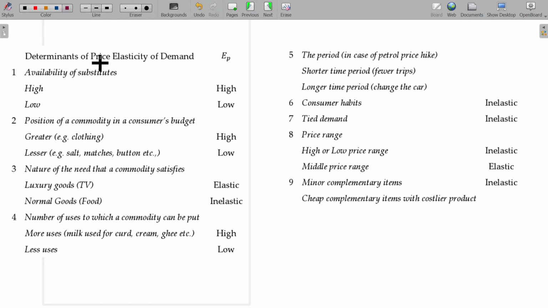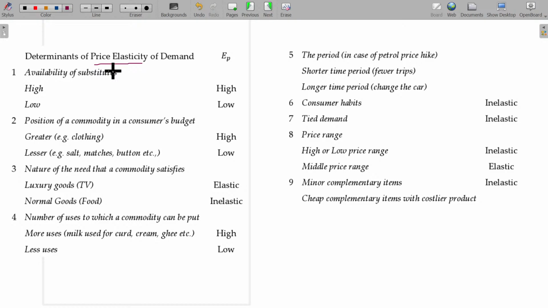Let's discuss determinants of price elasticity of demand. In the previous class, we have seen determinants of demand. Determinants of demand is different. Determinants of price elasticity of demand is different. In determinants of demand, how far will they influence the quantity demanded? Probably price of the commodity. The change in the price of the commodity will influence the quantity demanded also, but inversely, right? And income of the consumers and the price of the related commodity and all. But here I am going to deal with the determinants of price elasticity of demand.